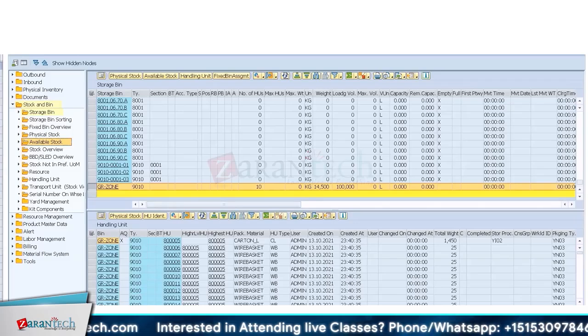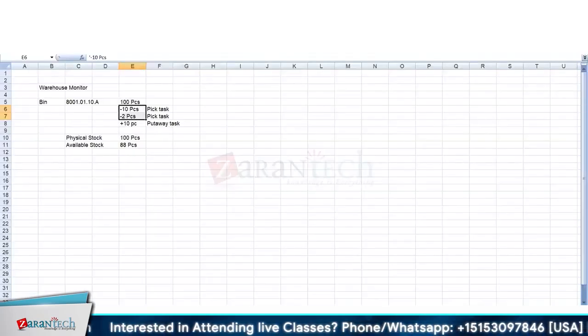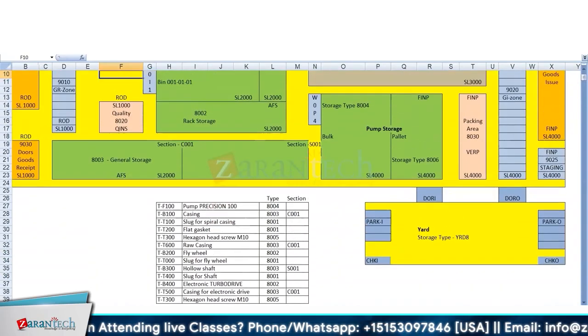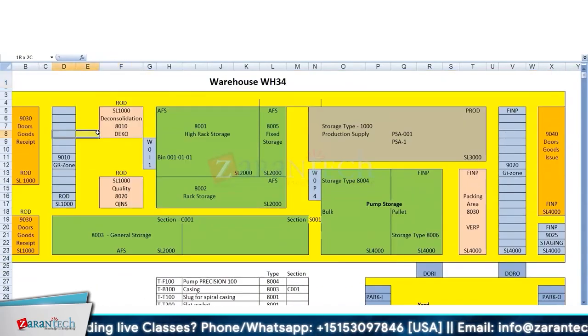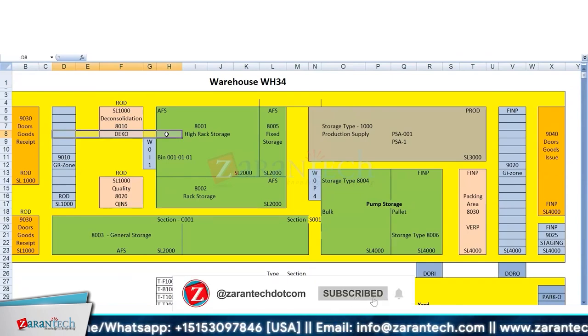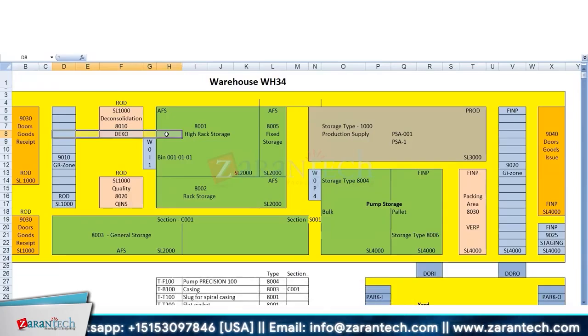Now, what is a warehouse order? The warehouse order is like an optimization thing: who does it and how much he can do. It's basically the grouping of tasks and assigning of tasks to somebody. So the order is in terms of picking a task or a group of tasks. We will see the warehouse order in more detail, but for now, any movement creates a task.